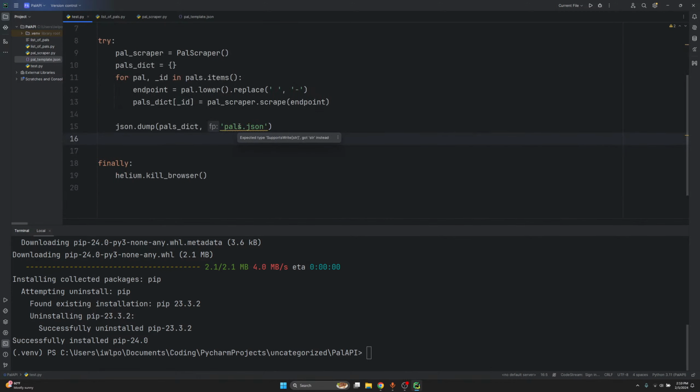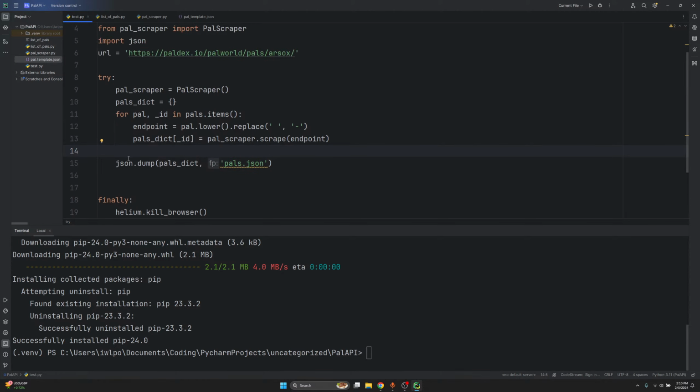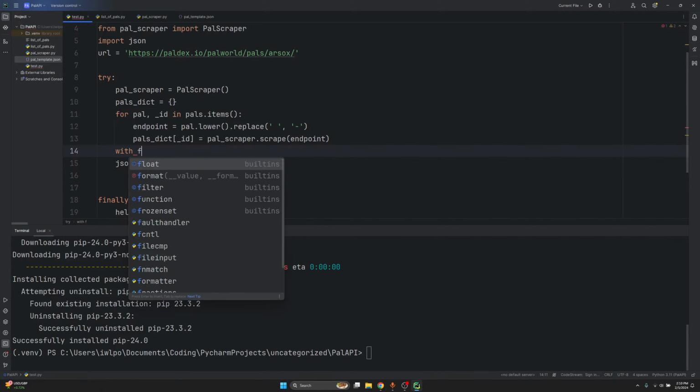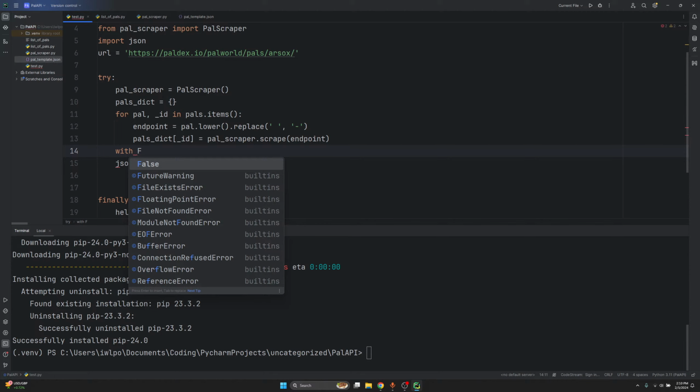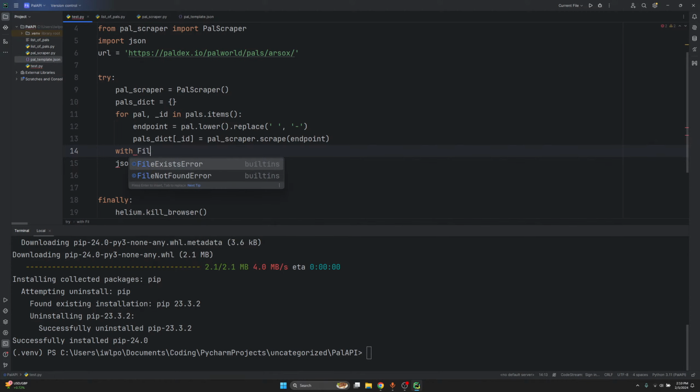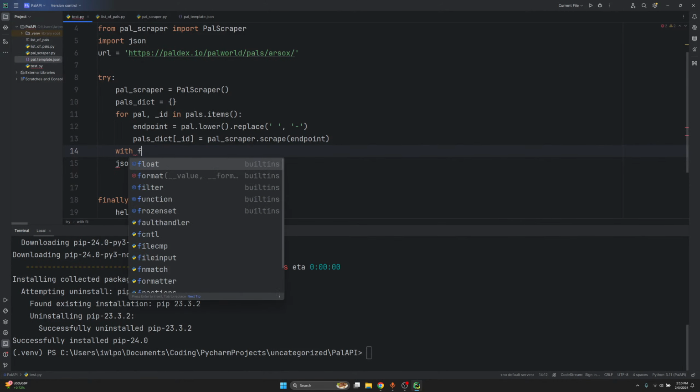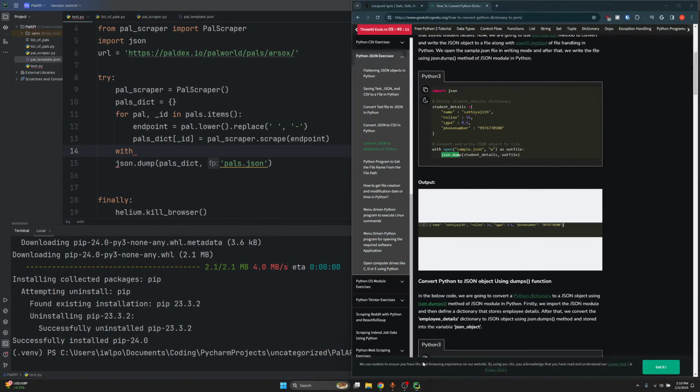And oh, it looks like it wants a file pointer. So with... I'll be honest, I don't remember how to open this as a file. But with open, that's what it was.